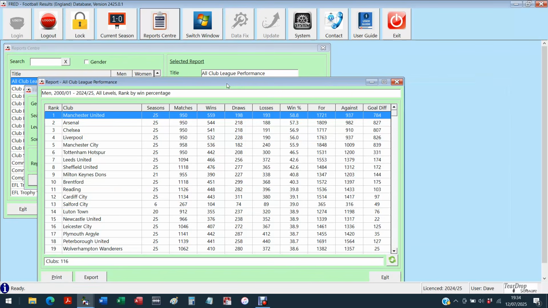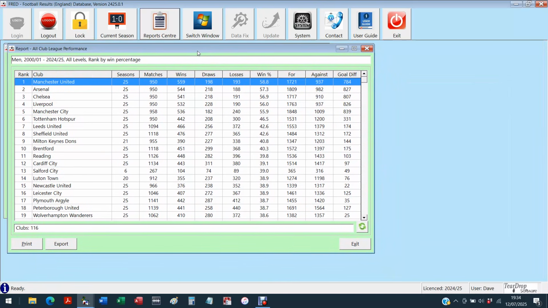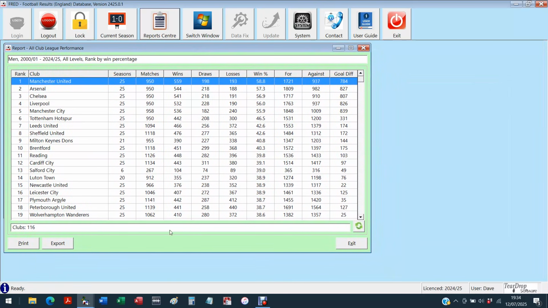Here we go. Let's hope it was worth the wait, eh? So, the All Club League performance. What this is showing us, in an ordered list, is how, in that season range from the 2000s onwards, the clubs have performed in league terms. The first column shows you how many seasons they've competed in.